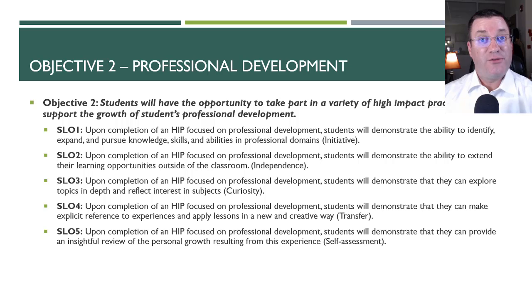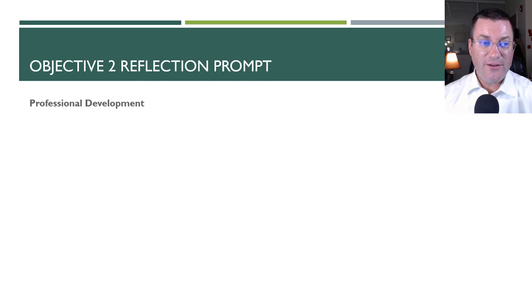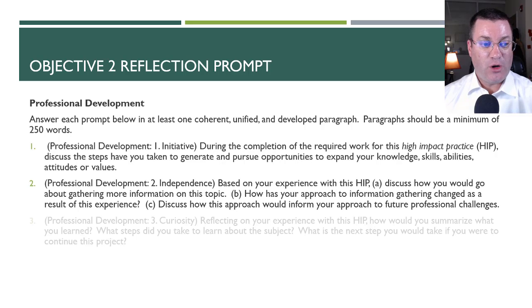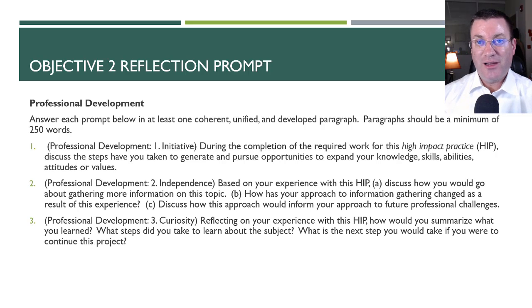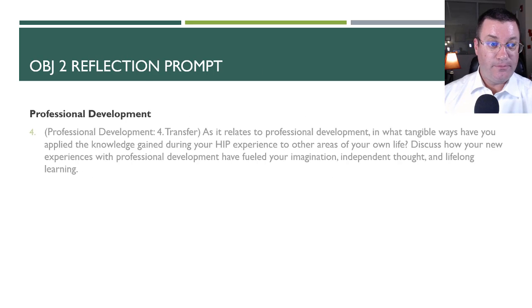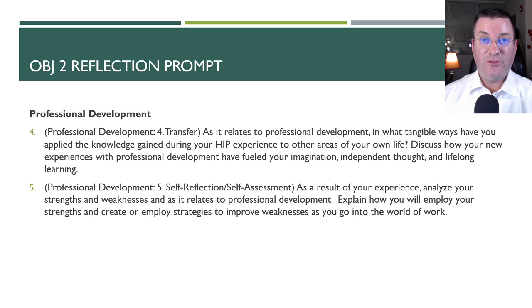So those are the 5 student learning outcomes for professional development. And of course, we have the 5 prompts for those too. I'm not going to read them. My throat's getting kind of sore. But you can read them. If you need to, go back, pause the video, read them yourself, or you can also get these in the documents available on EagleWeb.